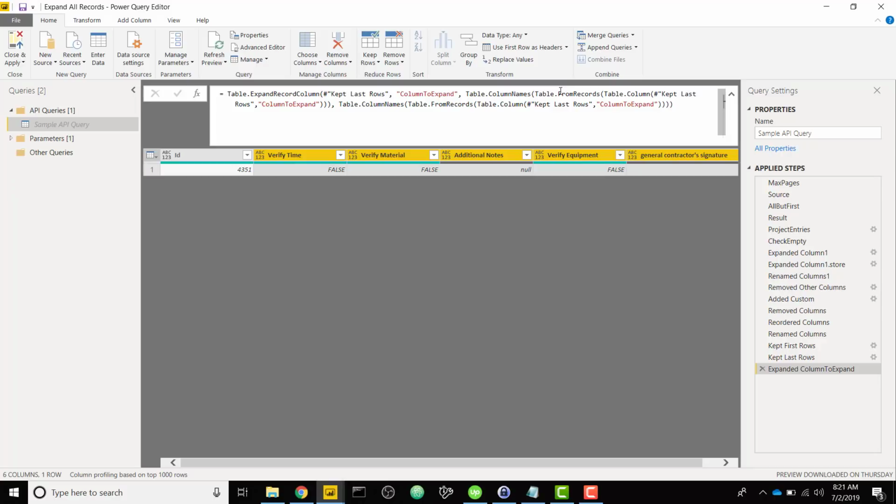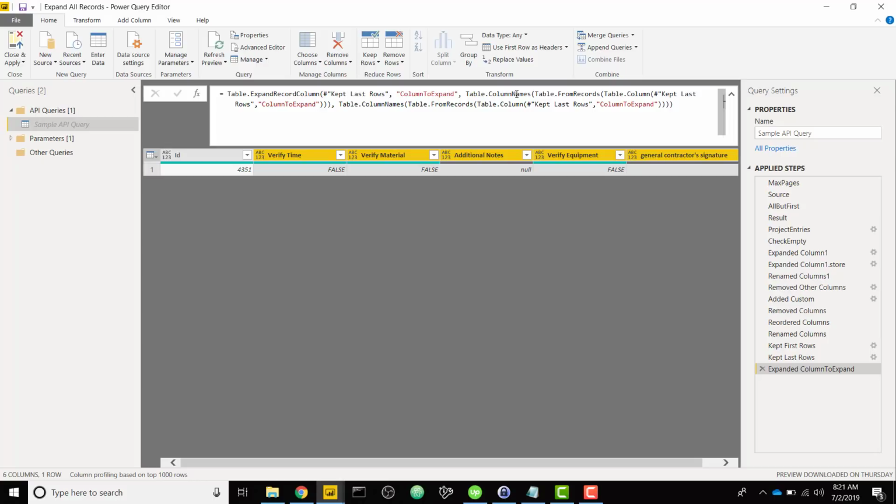So we have dynamic column names at this point because it's just getting those column names from the table itself. And just to give you a run through of what it's doing, it's specifying the column that we're looking at, which was the column to expand. It's creating a table out of the record value for that column, and then just getting the column names. So those three functions in succession make you able to get the column names from that record column.